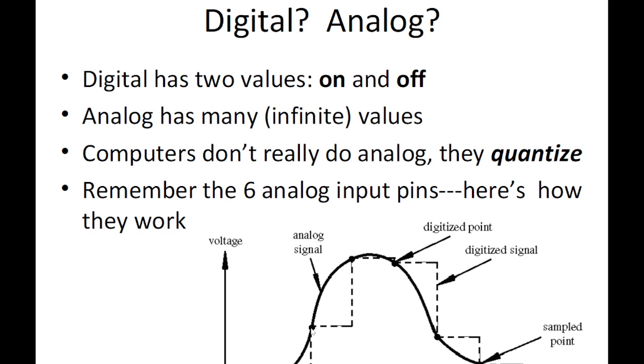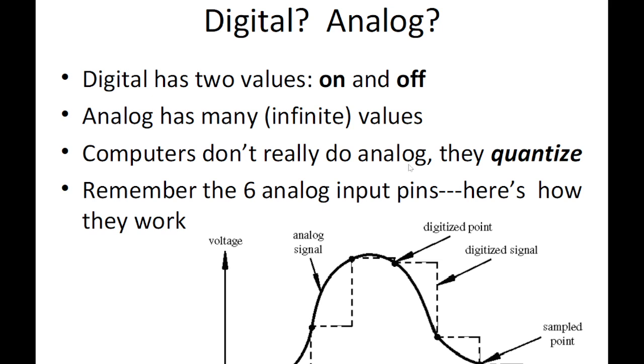These dots that you see here, that's where we are sampling it. We are sampling at these points and holding it till the next point. That's called quantization. So we sample and hold, again we sample and hold, again we sample and hold. And that's how we convert analog information or an analog signal into the respective digital signal or digital value by using an analog to digital converter. Okay.